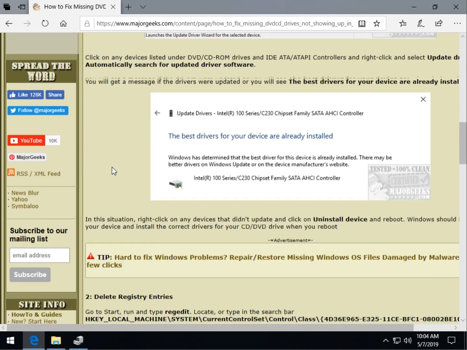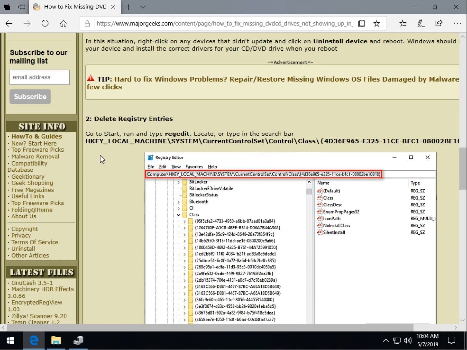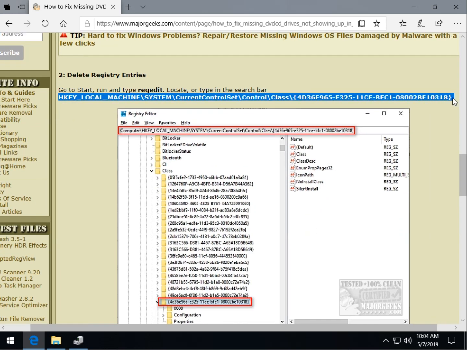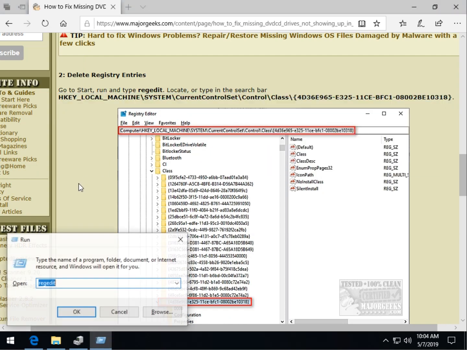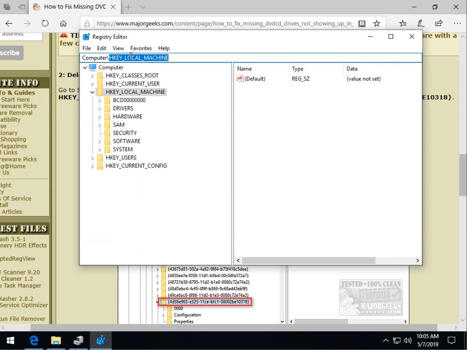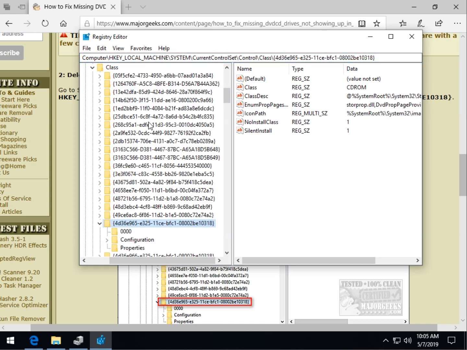Now we go in and we play with the registry. There's actually, I love this, you either have to delete a couple of keys or add a key and a string value. So let me just show you real quick. So here's your text. You're going to want to highlight that just short of the period there. Right click, copy. Press the Windows key plus R and type in regedit, R-E-G-E-D-I-T. And when that comes up, you want to use the search bar right here, what we just copied. Clear that out and press Control V, then enter. That will jump you to the key.